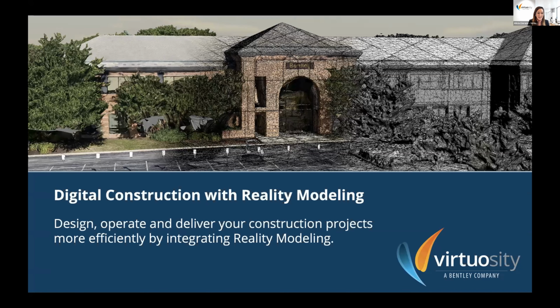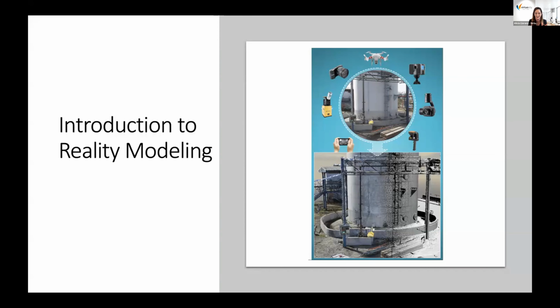So let me go to the reality modeling here. What is reality modeling? Reality modeling is what we call at Bentley the process of capturing the physical reality of an infrastructure asset to add that real world digital context to your projects, which we have seen in the last two presentations quite clearly. Basically it's creating the most realistic and accurate representation of your physical assets.